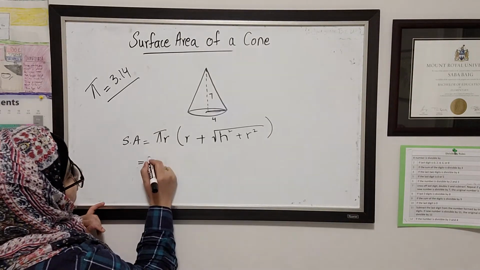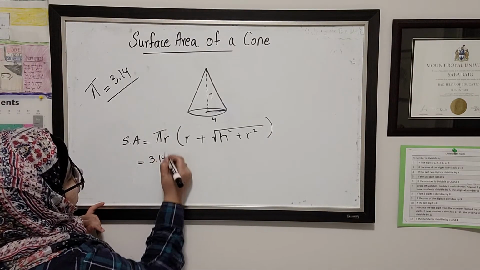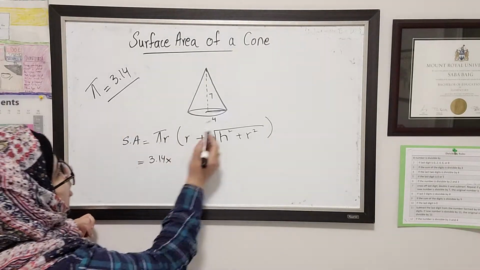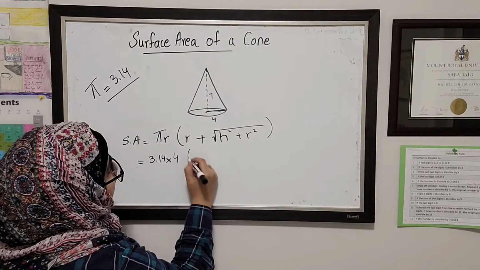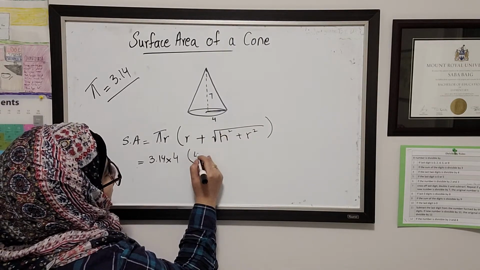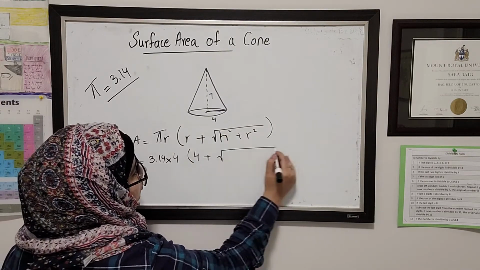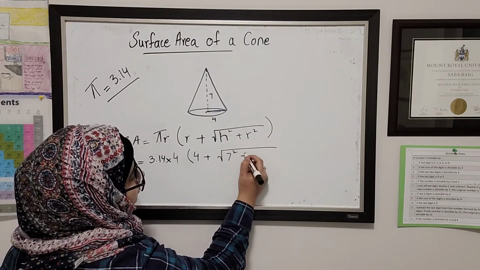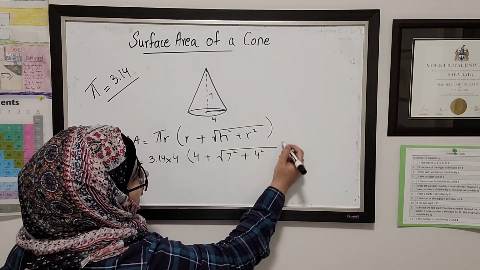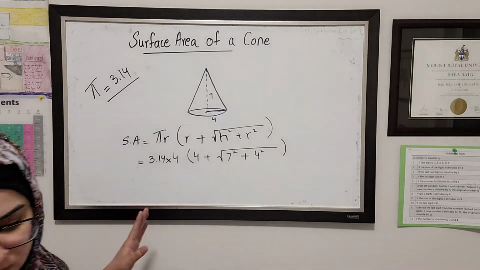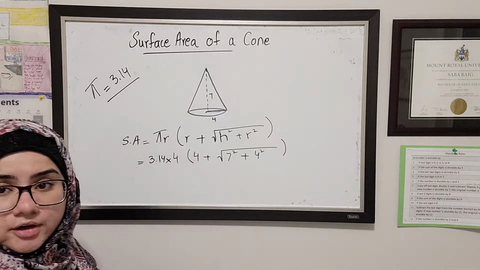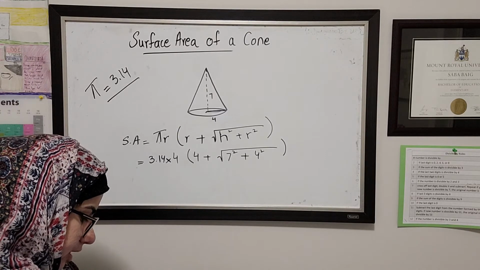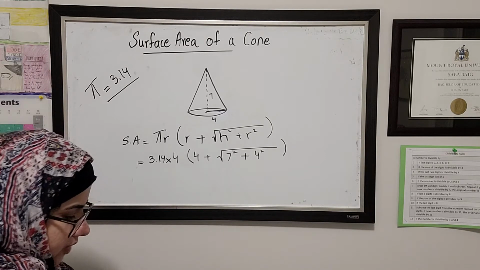Okay, so I'm going to start inserting my values in the equation. So 3.14 for the pi times, when there's no operation, that means multiplication is going on. So r is 4. Now I have the bracket, so radius is 4 again, plus the square root of height. So what is 7 times 7? 7 squared. I'm going to just write it down as is first. r is 4 squared, and then I'm going to keep on solving step by step so that it's clear to you guys. I'm going to use my calculator so that we can solve it quickly without wasting time.